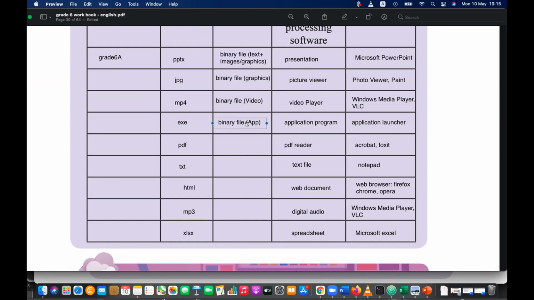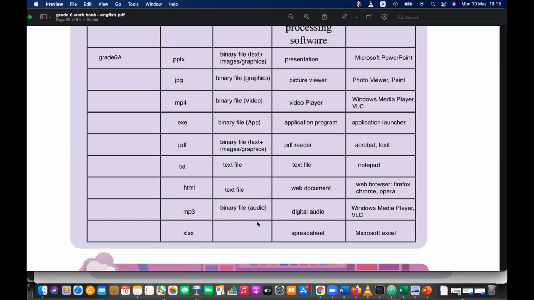PDF is a binary file having images and graphics both. TXT is a text file. HTML is a text file. MP3 is a binary file, audio.